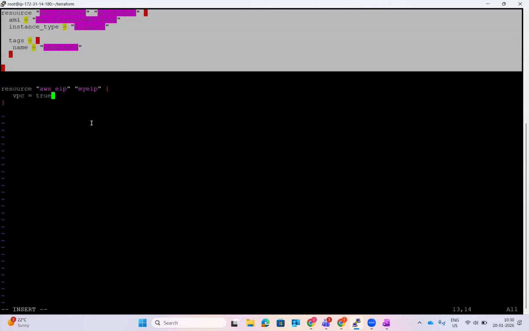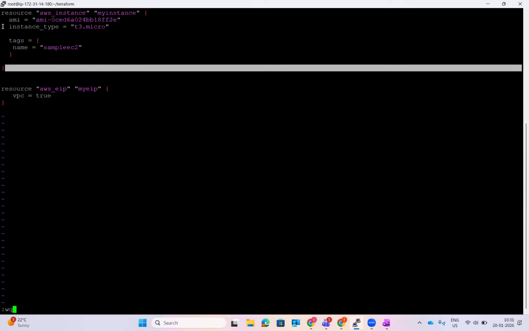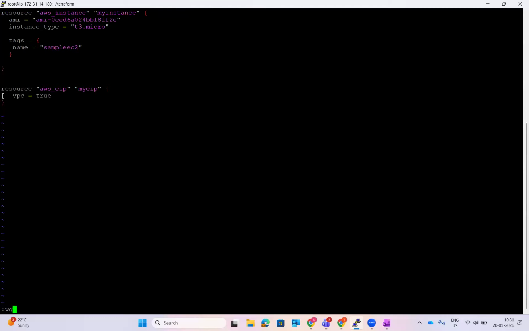There's no relation between both. Nowhere am I saying to this resource that you get connected to this resource. A very simple thing I'm trying to do here. Let's see what it does. I hope this part is clear. Any question in this, what I'm trying to do here? Yes, all good.